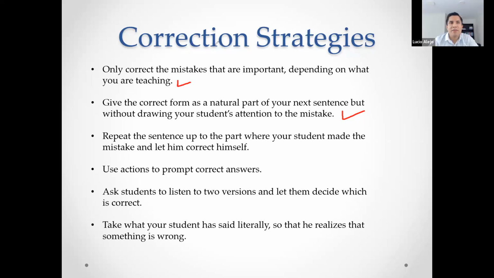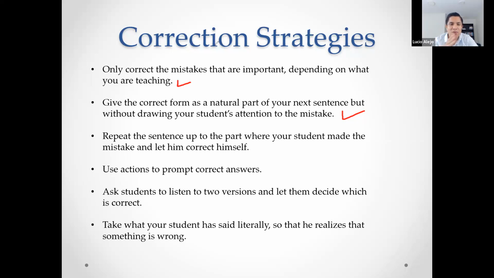There is a saying, right? Don't give them the fish, teach them how to fish. If you correct them on the spot, okay, they will get it, but they will forget what you said. So they need to discover their mistakes. If they can discover where the problem is, the correction will be more memorable, all right?